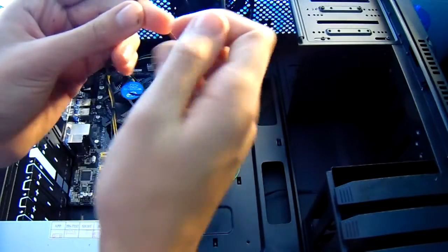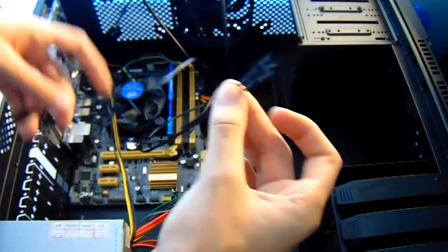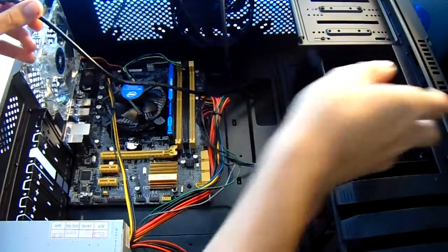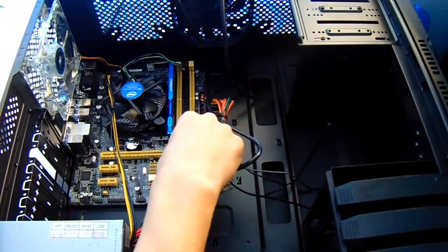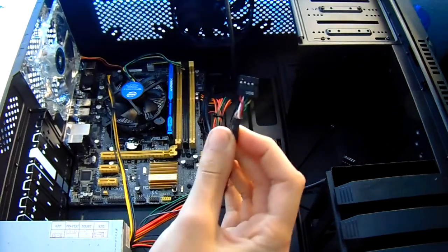Now, grab the positive and negative light header for your computer, your power switch, and your audio connector, and refer to your motherboard's instruction manual because this will vary between different motherboards. It is very hard to improperly plug in a USB header as one of the pins has been knocked out to prevent you from plugging it into a socket where it doesn't belong.